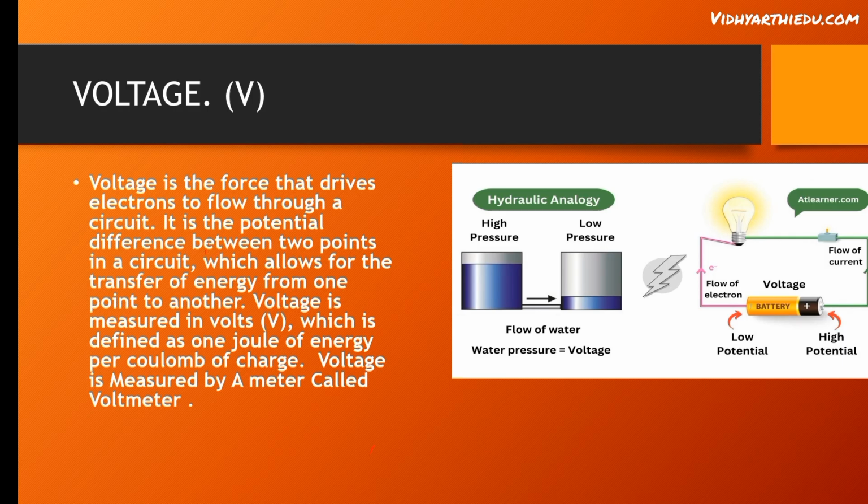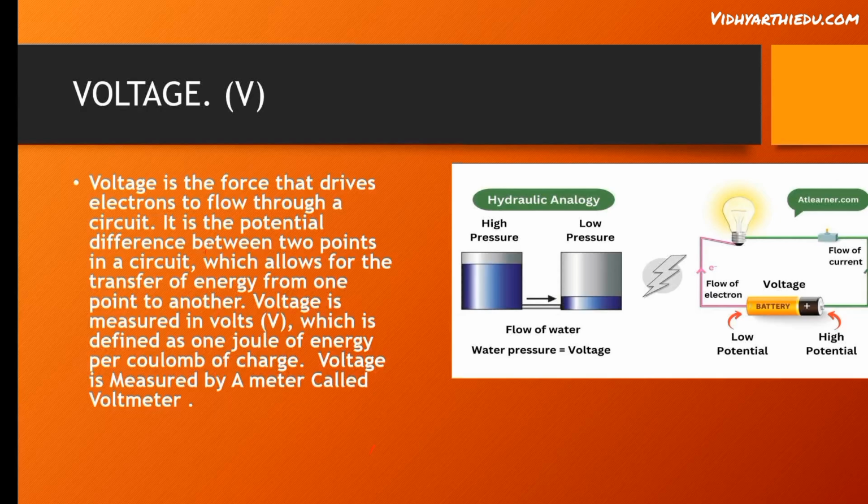The right side tank is empty, and let us assume the water is flowing from the left tank to the right tank through a small pipe. Now, in the left side tank there is a high pressure, and in the right side tank there is a low pressure. How can we say that? Because in the left side tank there is less air gap, that's why it has high pressure, and in the right side tank there is more air gap, that's why it has low pressure of the water.